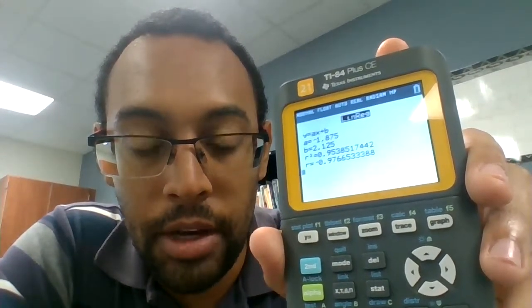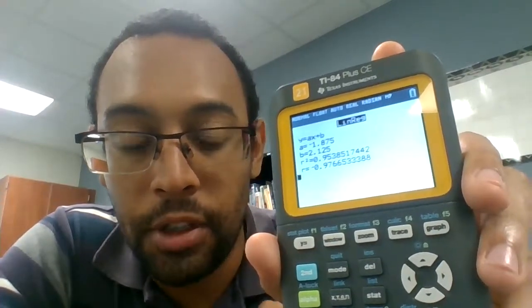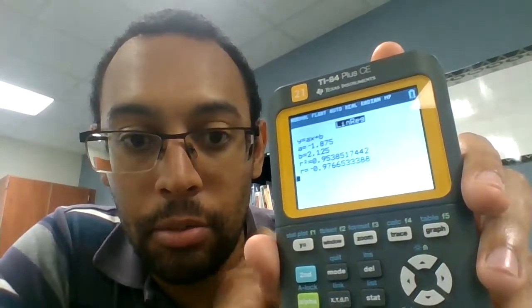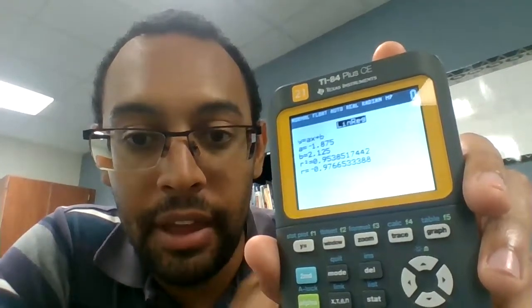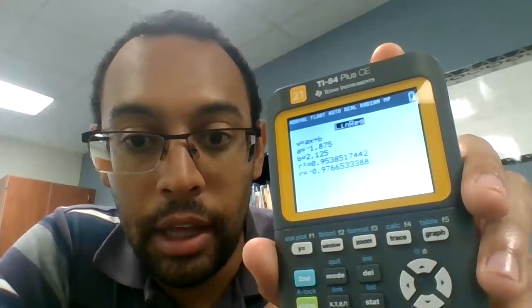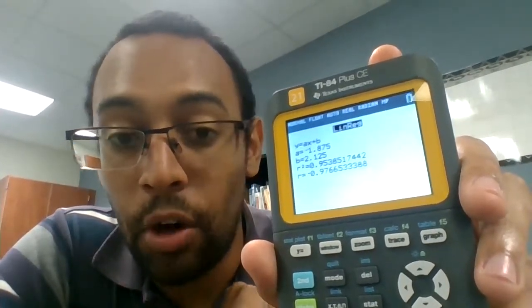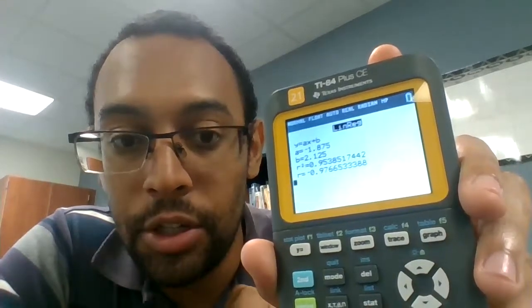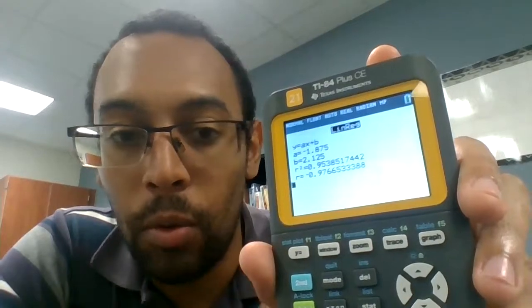and there you go. And notice they give you your A, which stands for the coefficient in front of x. They give you your B, which you can substitute in for your B value. And then they give you R squared and R. Okay, R squared does not matter. That is what we call variance, and that is more related to statistics and probability. So we won't worry about that.